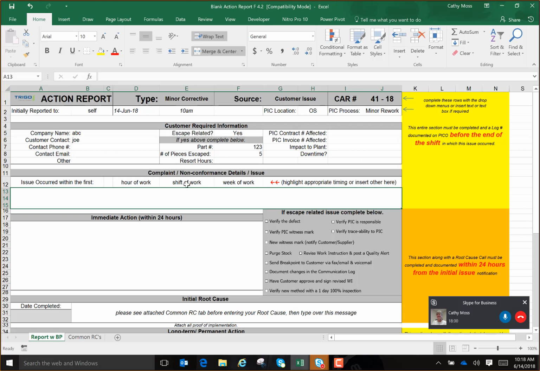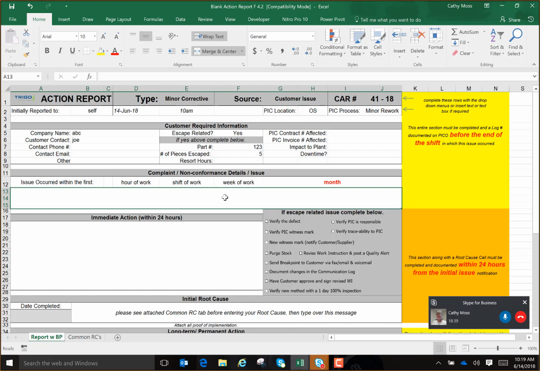And then on these rows, we want to know from the time of setup, did this issue occur within our first hour of work, the first shift of work, the first week of work, or if it's something else, we'll just put it in here, the first month, we're saying. And then we're going to put what our issue is here in detail, okay? Not a quick blurb, you can't just say that we had an escape. You have to put in all the information, like the escape on the weld nut that was assembled on this date. So fill in all kinds of information that you can.